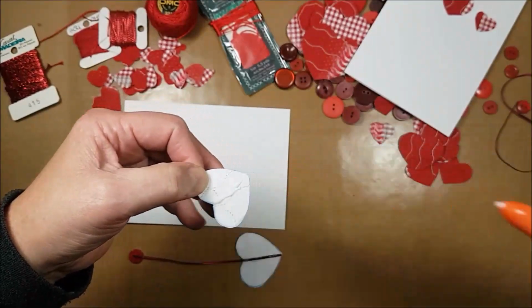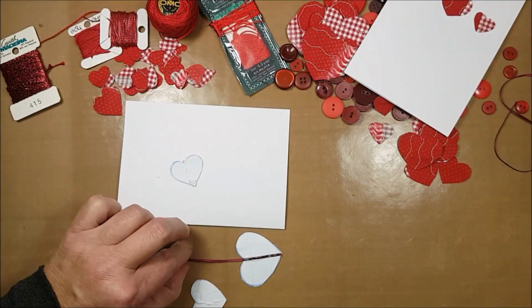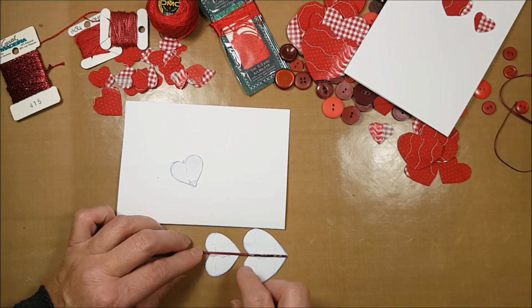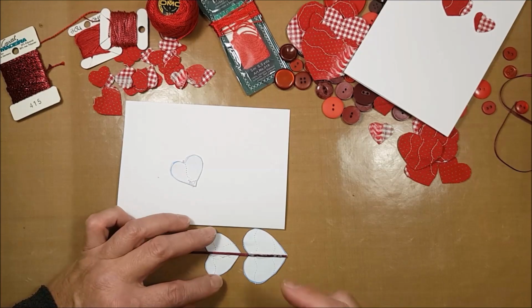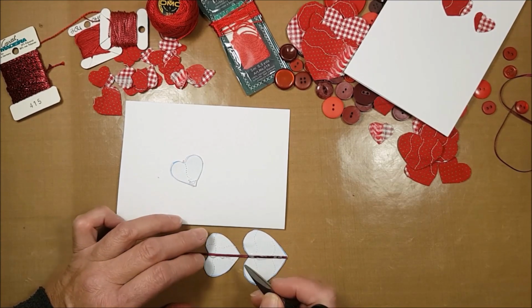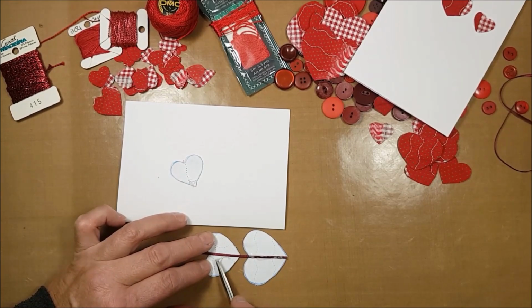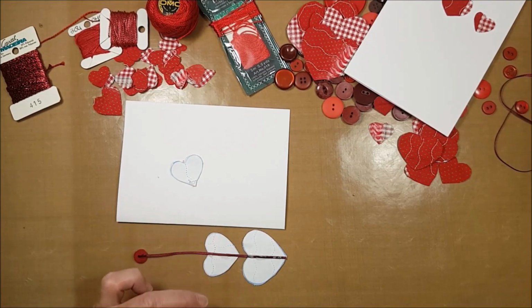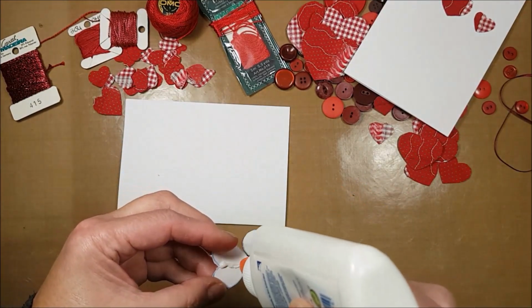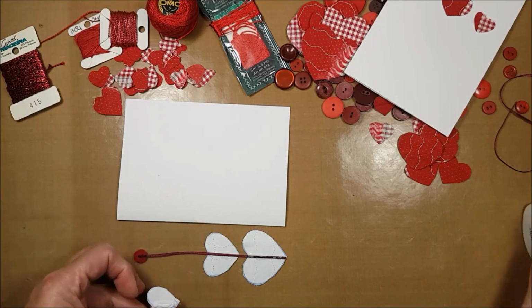You can see I'm not a really good card maker. Just put a little smidgen of glue there, line it up so that that's in line with the point of the heart and the little V on the heart, and spread that glue down. And if you were anxious about turning it over, you could always just leave it to dry before you glued it down onto your base.